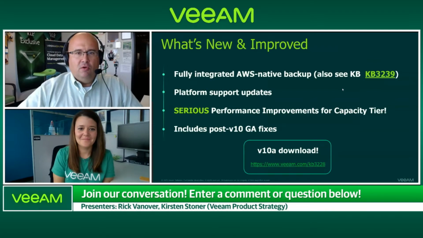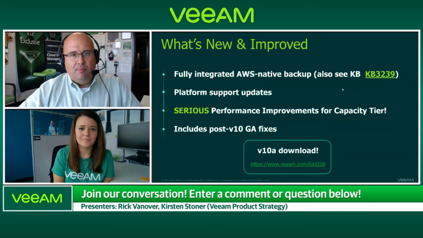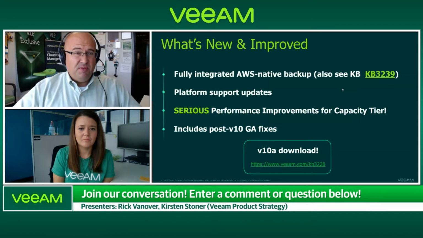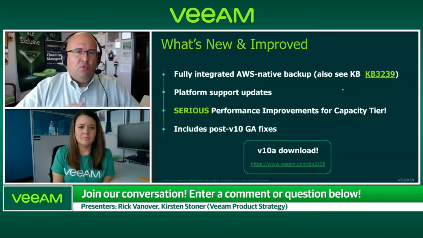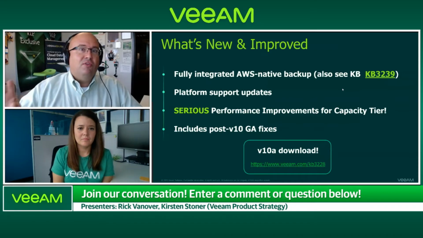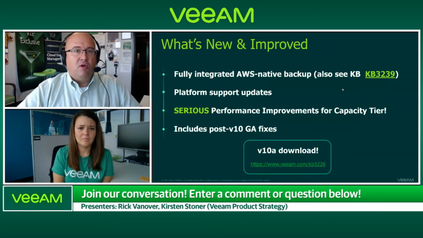But AWS integration was really one of the biggest new things, but probably one of the other more impactful things that come with the KB or the V10A is the platform support. Now, this is something Veeam takes really seriously. So when I say platform support, when you read release notes and stuff, you might confuse this with platform services, but no, platform support is very different and important.